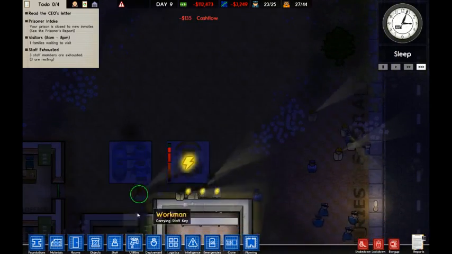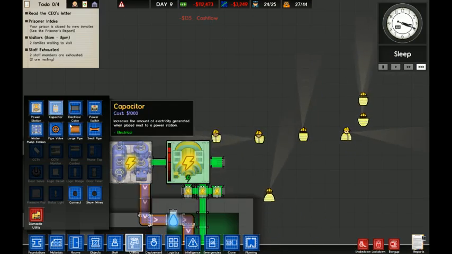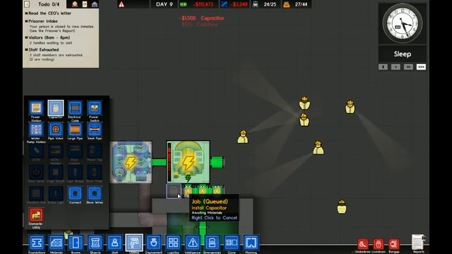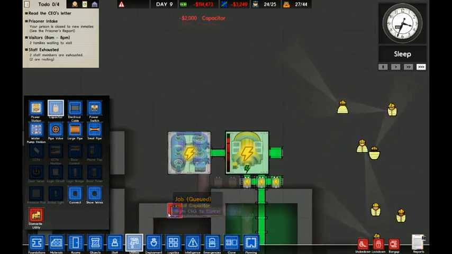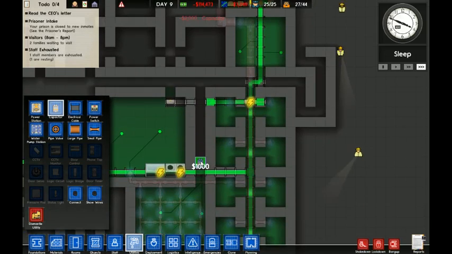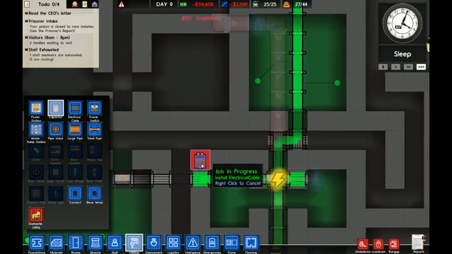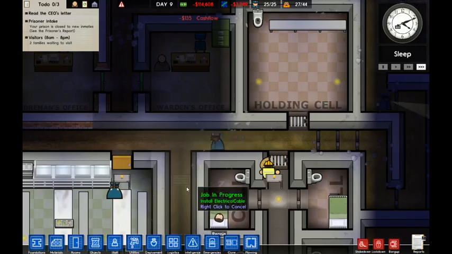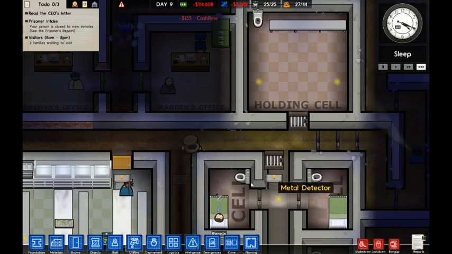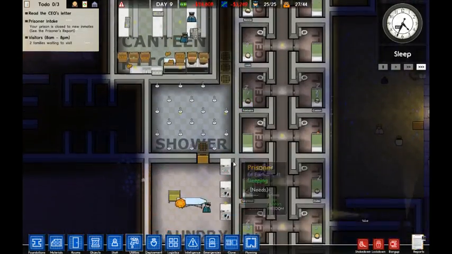And you'll notice our power is starting to get higher and higher because we're using those metal detectors. So I'm just going to put in a few more capacitors. And hopefully, eventually, somebody will install a power cable there. Oh, looks like he's gonna. Alright. So, we're good there.